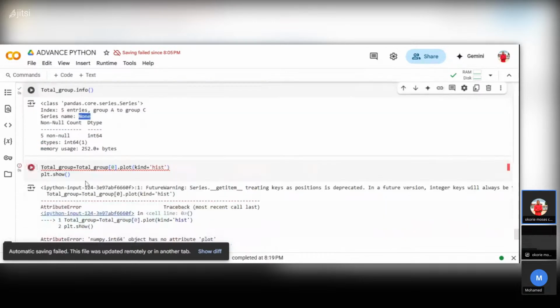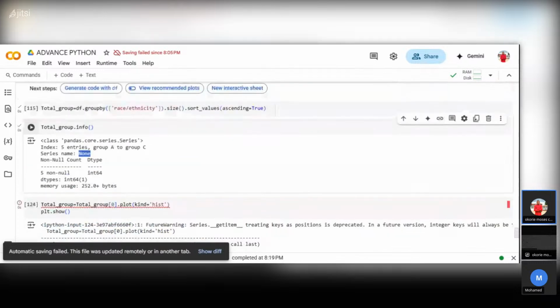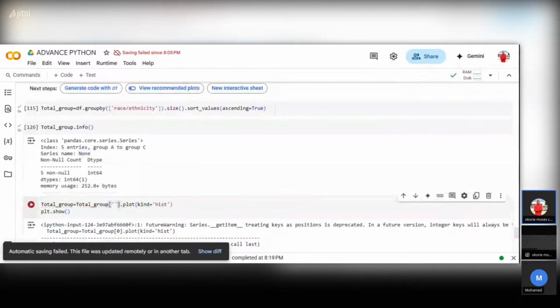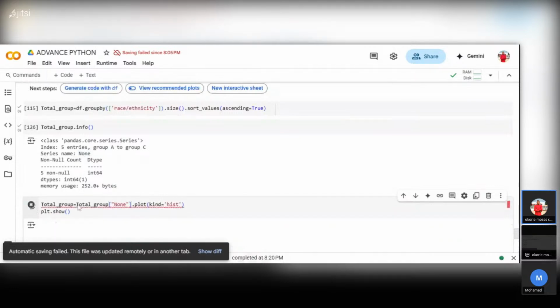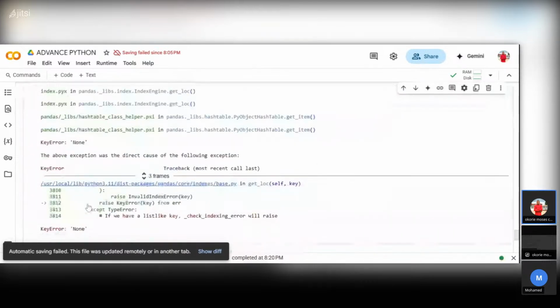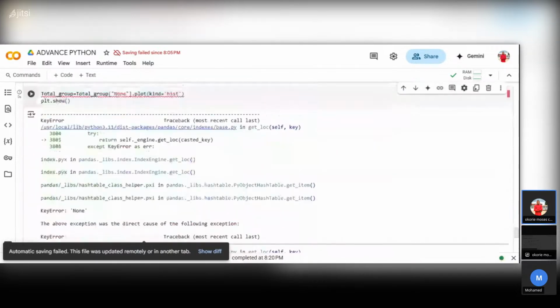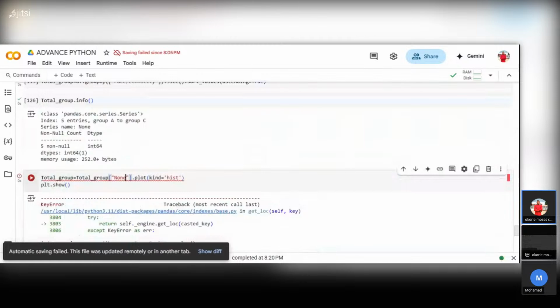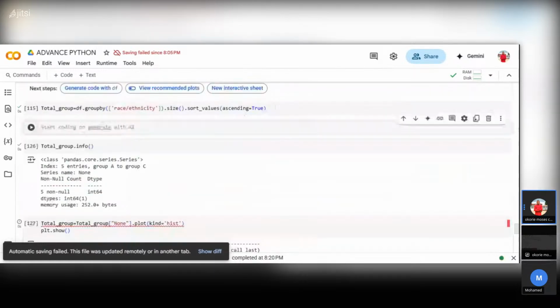Okay, now let me see how I can manually visualize it.